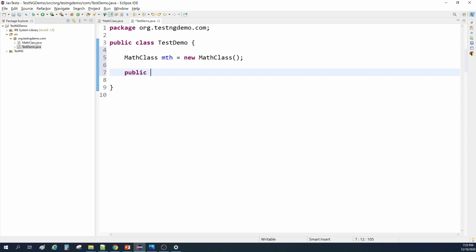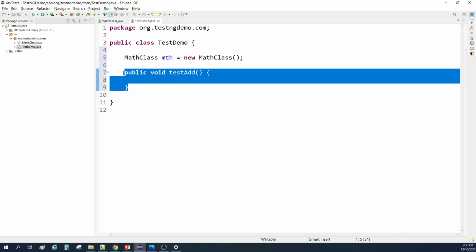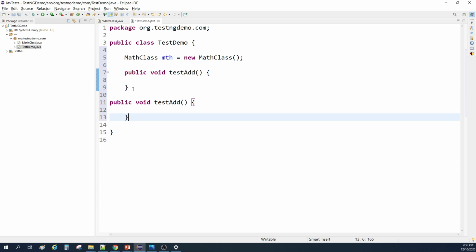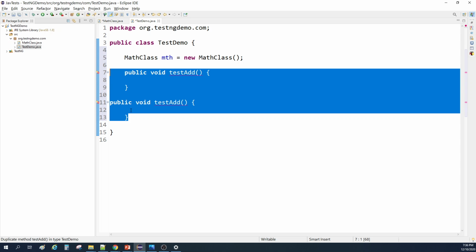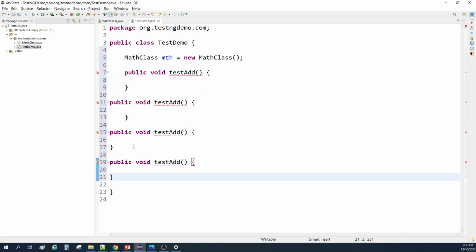So public void testAdd, and this is where we are going to test the add method. Then we are going to do the same for subtraction, and then division and multiplication.